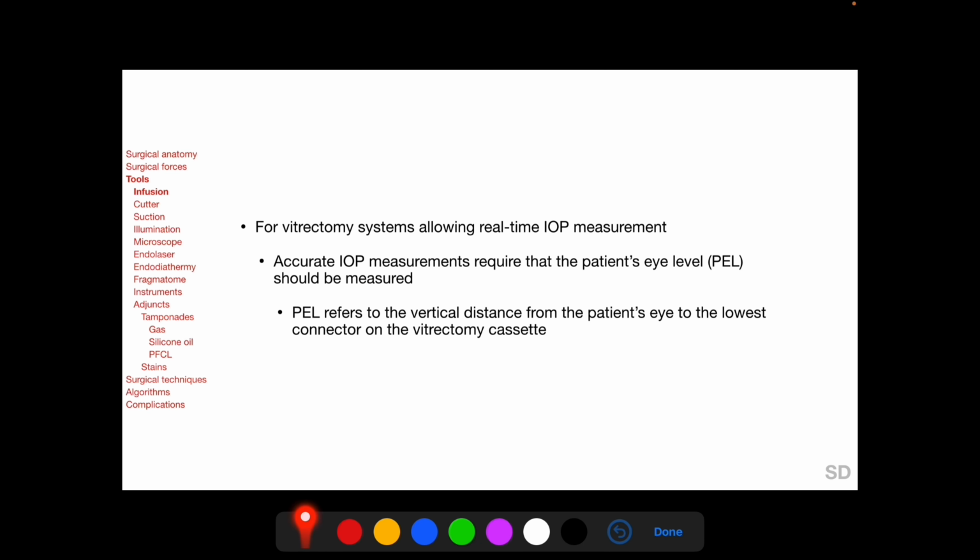Illumination inside the eye can be provided by an endoluminator probe or by a chandelier system. The endoluminator probe, as shown here in this diagram, has to be held by the surgeon and introduced into the eye either through the supratemporal or supranasal sclerotomy port as required, while the chandelier system, as shown here in this diagram, is attached and fixed to a forced sclerotomy and thus frees up both hands of the surgeon for bimanual maneuvers and also provides a wide field of illumination from a source more distant from the retina.